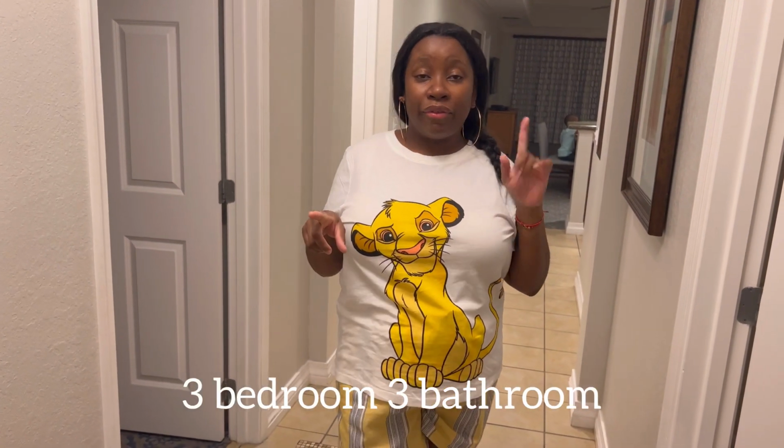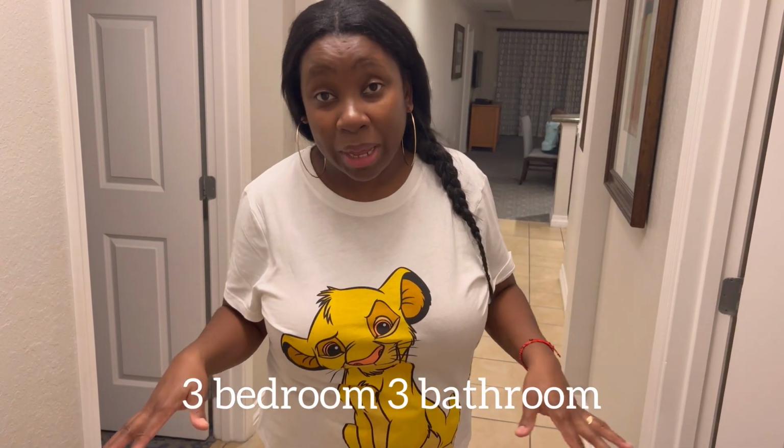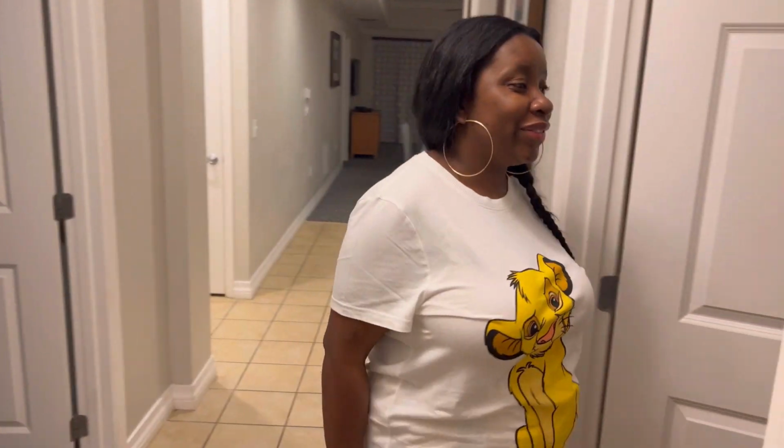Let's go. So here we have the foyer. I guess this is considered the foyer. It has a beautiful mirror, and it's a three-bedroom villa. Actually, our location right now is Kissimmee. All of the rooms are occupied. We've been here since yesterday. So you get what you get, and you don't what? Get upset. All right, guys.